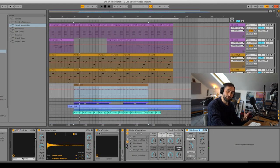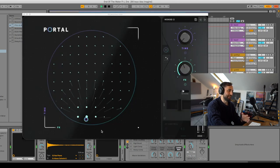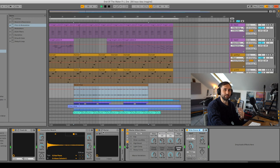Next up, I dropped on some convolution reverb just to give it that reverb tail, just a standard Ableton convolution with the St. Albans Cathedral preset, around 30% on the dry wet knob. And then I've used Portal again, but this time it's just a simple delay. There's nothing crazy going on here. Just one of my presets that I've made. Straightforward delay sound, no reverse textures or anything like that.